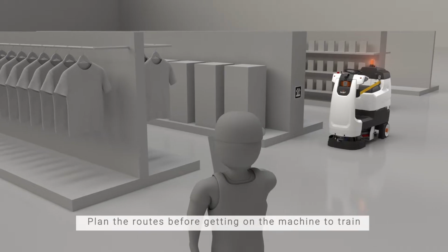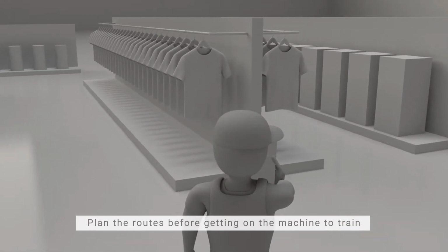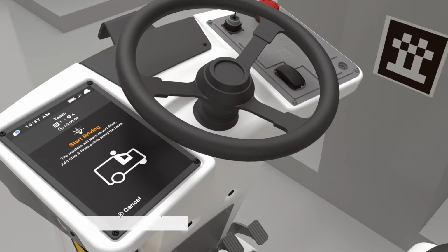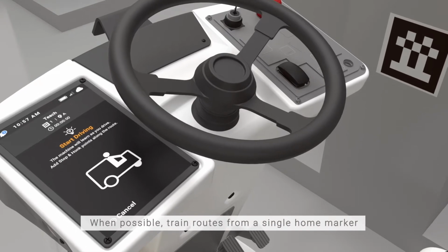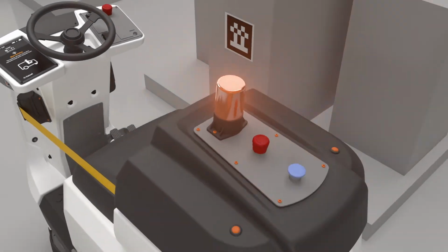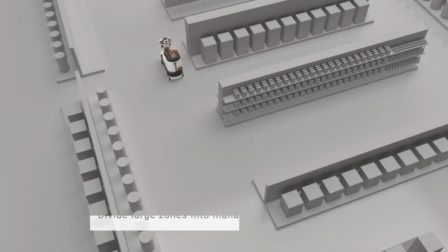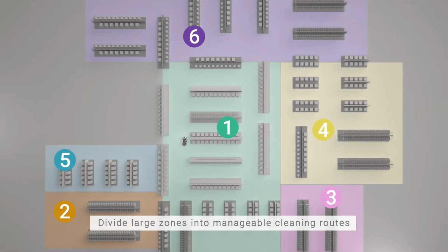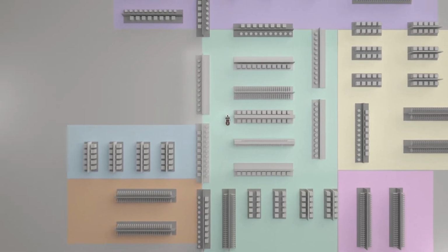It's important to understand that dynamic environments may require certain preparations prior to robotic operation. You can teach up to 12 routes per home marker, so train routes from a single home marker that's centrally mounted within the environment. Divide each large zone or department into manageable cleaning routes, and plan where the route should cover before teaching the robot.